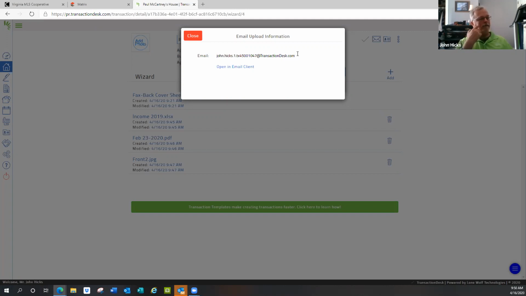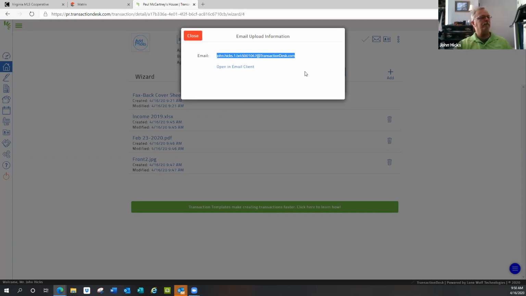First of all, how many of you think you can memorize that email address for each one of your transactions? I didn't think so. Now you can highlight it and then you can copy and paste it. So if you're on your computer, I could copy it into an email and send myself something. But I'm already on my computer. Probably whatever I wanted to send is already on my computer and I could just drag and drop it and bring it over.